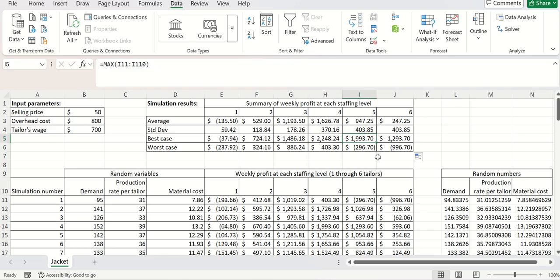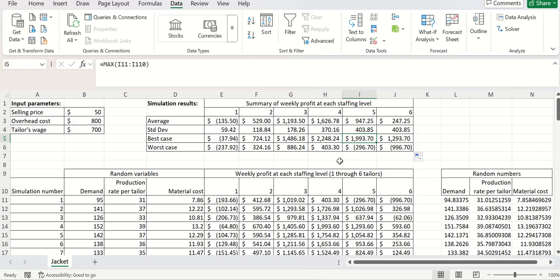This starts allowing us to see that, again, what we had from a deterministic model from before, we showed that having four tailors gave us the highest amount. We've run a simulation now. Nothing has changed, right? 4 still is the answer that Abigail should go with on the number of tailors she should be using. However, the truth is that even with 4 tailors, there are weeks where she will make only $400, or she could make up to $2,248.